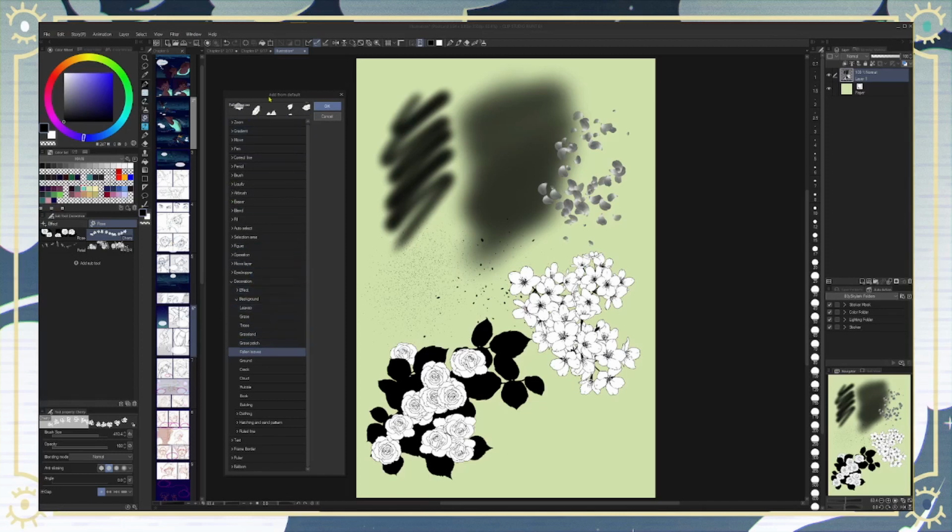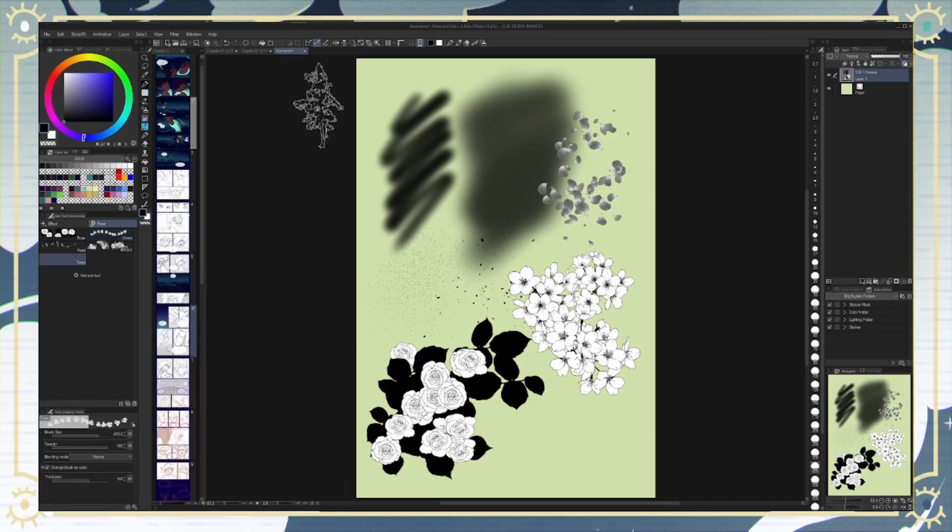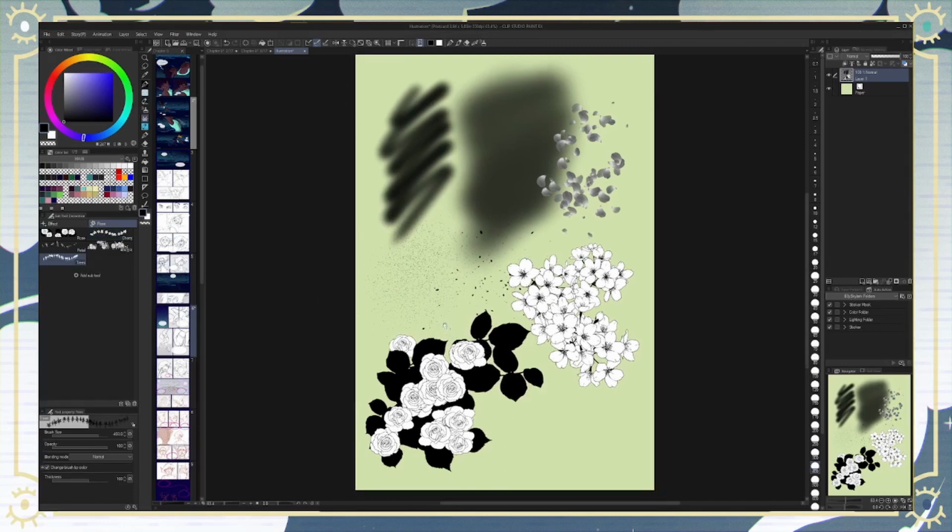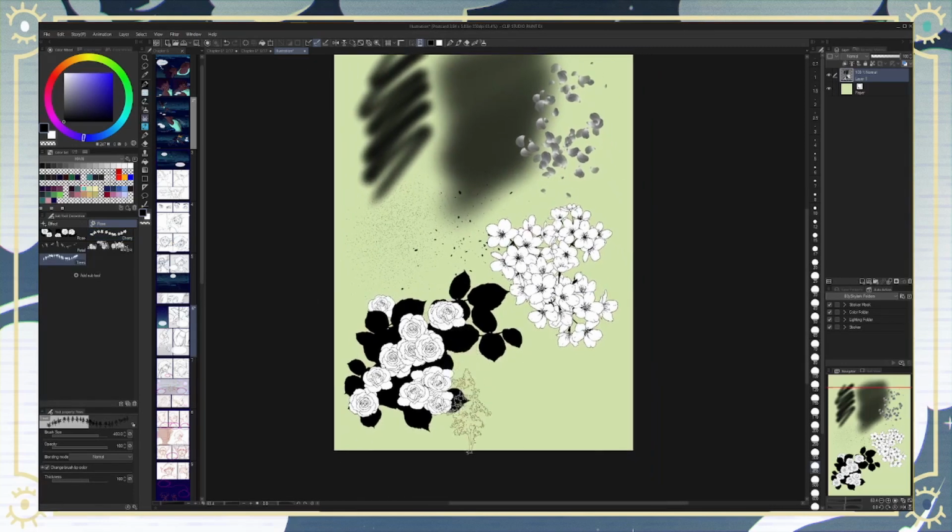Now, the fallen leaves brush looks cool, but not exactly what I want. So I can go to leaves, and it gives me a default leaf brush. But say I want a whole tree or multiple trees. You can hit the trees option and then you can add from default the trees brush. Let's go with that. As you can see, it's a tree. It's a busy tree, but it's still a tree.